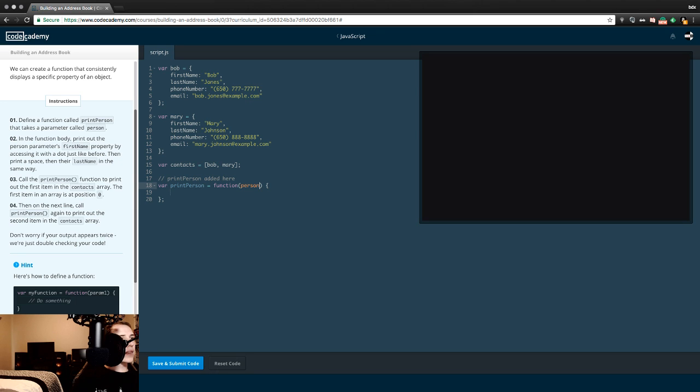Cool. In the function body, print out the person parameter's first name property by accessing it with just a dot like before, then print a space and then their last name in the same way.